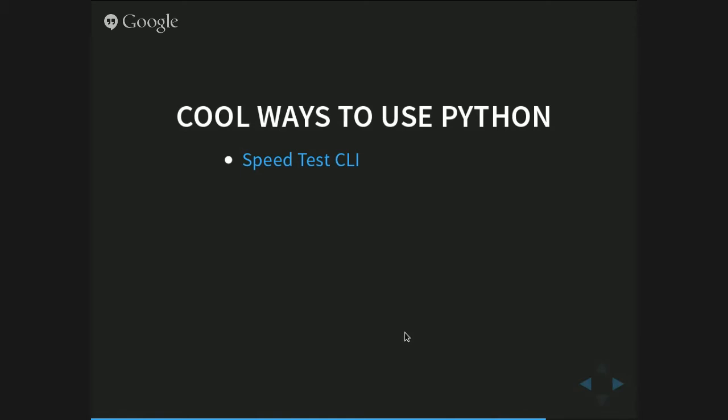I have run this on an EdgeRouter Lite in Vyatta. I have run this on OS X. I have run it on Fedora. It works pretty much anywhere where you have a Python environment. So this is a handy little tool. And that's actually a link. So when you go online later and look at my presentation through the Self website, all of these take you to these projects. Yes?